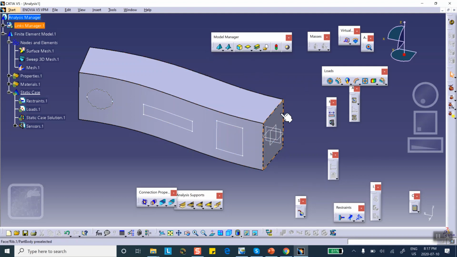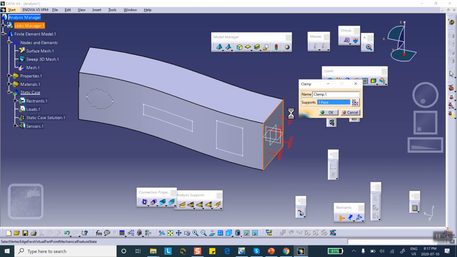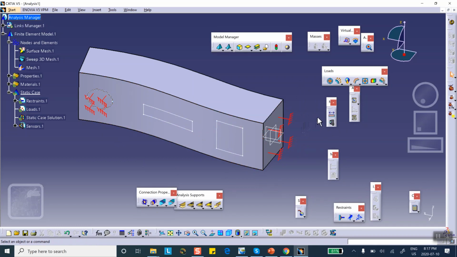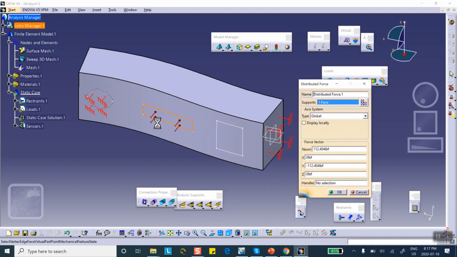Okay, now let's see. Now this is clamped, right? So you select a clamp on that end face. It puts this. And if you want, you can also select from here. It puts it on both of them. Okay, or you can do that separately. These two faces are clamped. So we have a force applied on that feature in the direction Y, or any direction that you want. I put down Y, and it's going to be minus 500 Newton. I think in the statement of the problem, I said 500 Newton.